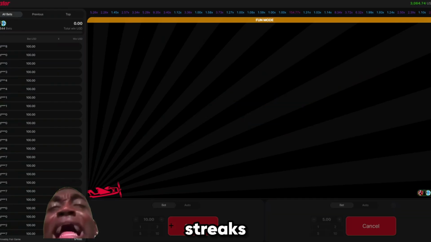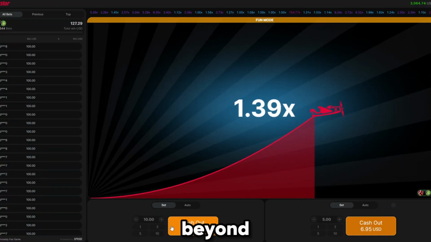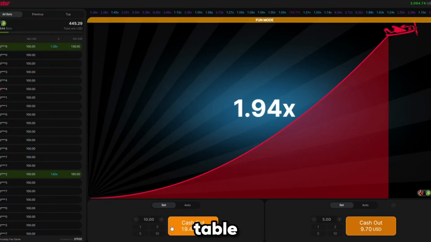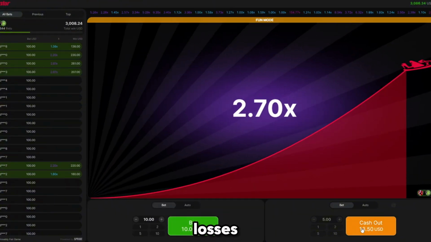Long losing streaks, such as 5 crashes below 1.5x, can escalate bets beyond your budget. The house edge compounds with each double, and table limits may cap your progression. Use cautiously and stop after 3 losses.